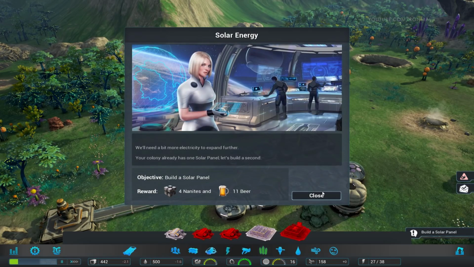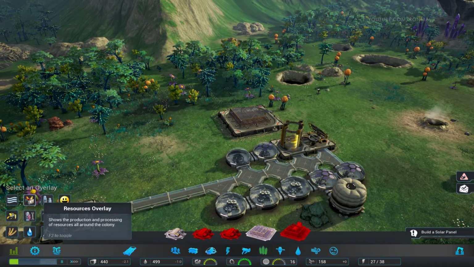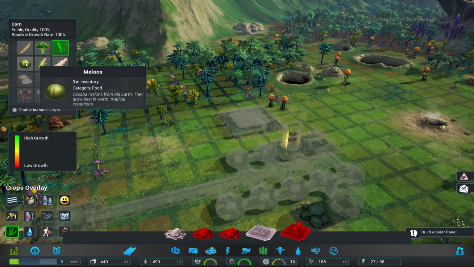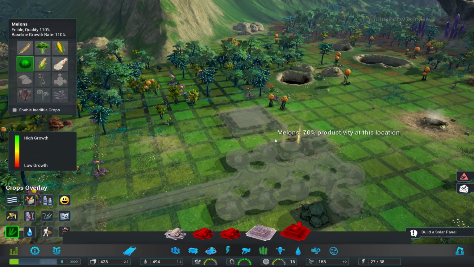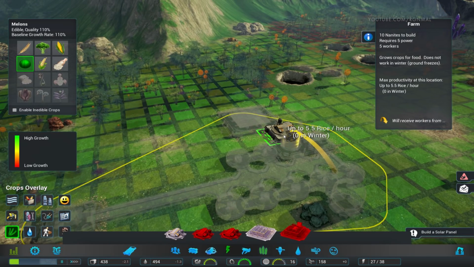So let's go ahead, let's take a look at, let's see. I have a new request for you, boss. Build a solar panel? Yeah, I will. Take a look at the overlay again, and let's look at, already got corn going in. What about maybe a melon farm, like right behind it? Yeah, I like that. Let's do that.